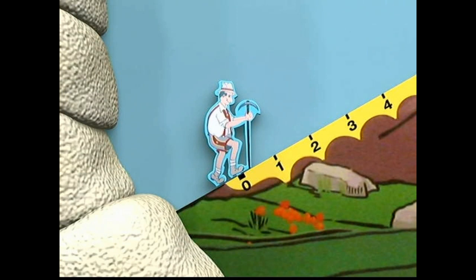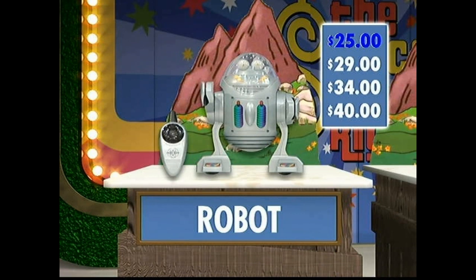To play, all you have to do is prevent this mountain climber from falling off the mountain. And he won't if you can come within $25 of the actual retail prices. This endearing little remote-controlled robot walks, talks, smiles, and sings, and is an overall charm to everyone. His arms are movable, while the spring-loaded thumbs can hold small toys or other objects.